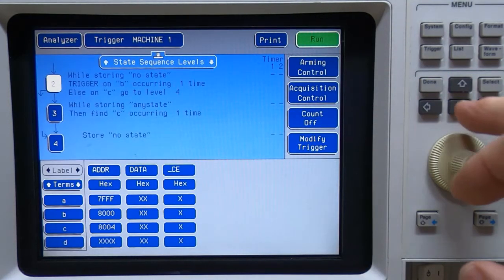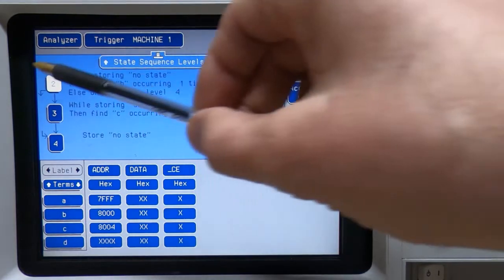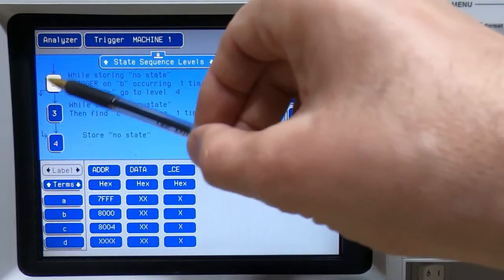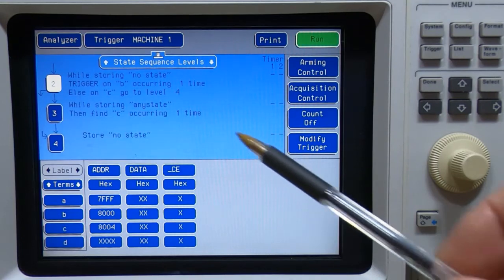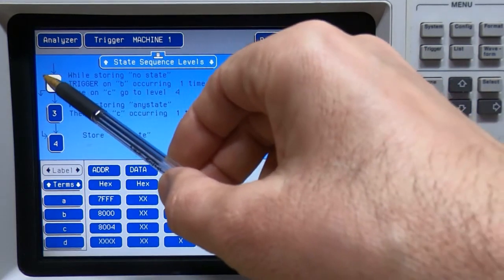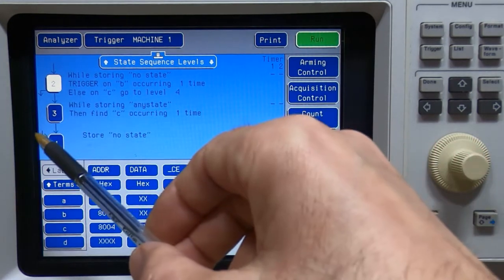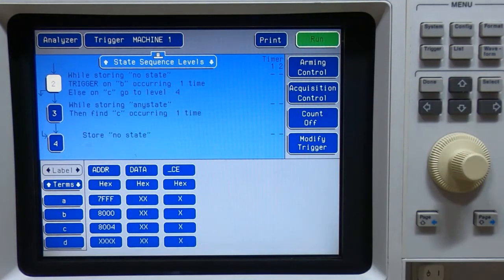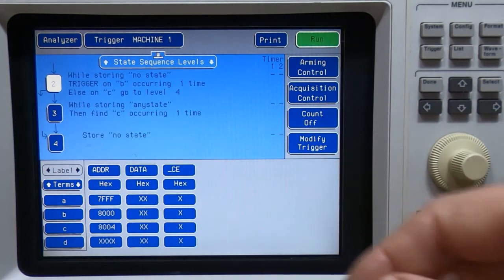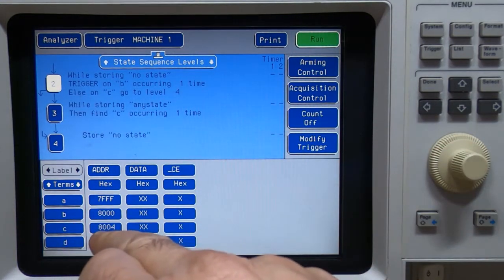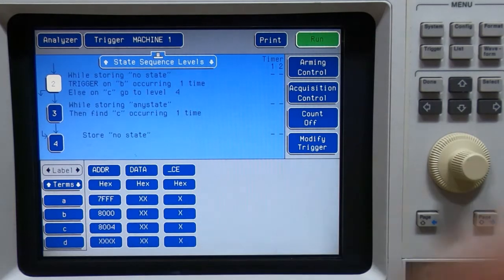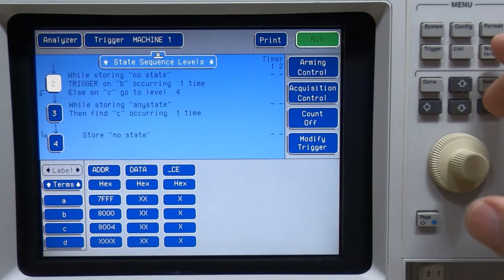So if we now come back out, you can see there's now another arrow alongside the step 2, and basically what it's doing, it's saying this is going to jump directly to 4. You can see another arrow down here if it hits C before it sees B. That's the terms that we're talking about here. So in other words, if it sees address 8004 before it sees 8000, it will jump straight through to 4 and not capture any data at all.